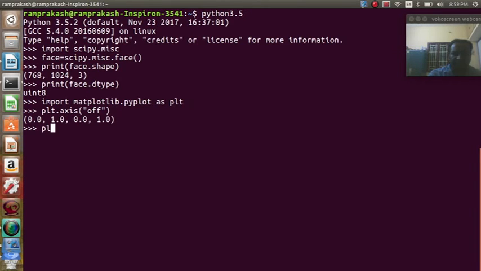Then you can switch it off. Then to read and show your image, I use imshow, and we are defining the output of face. Clear?